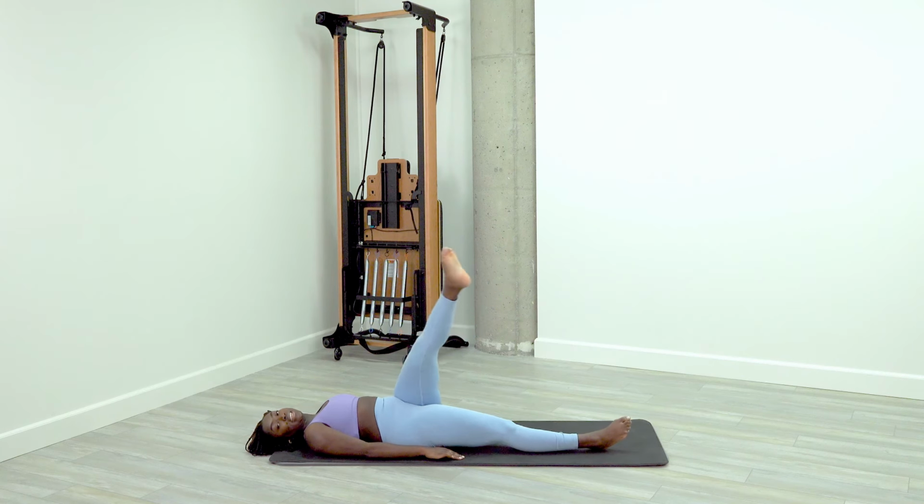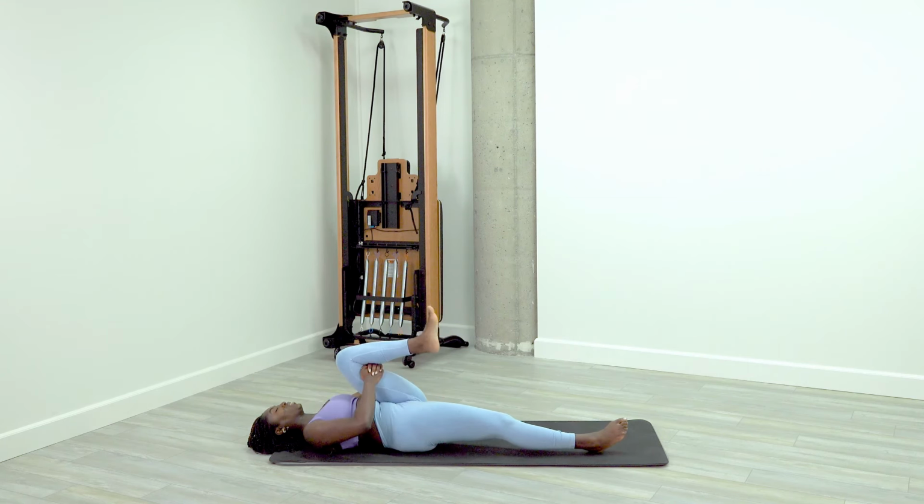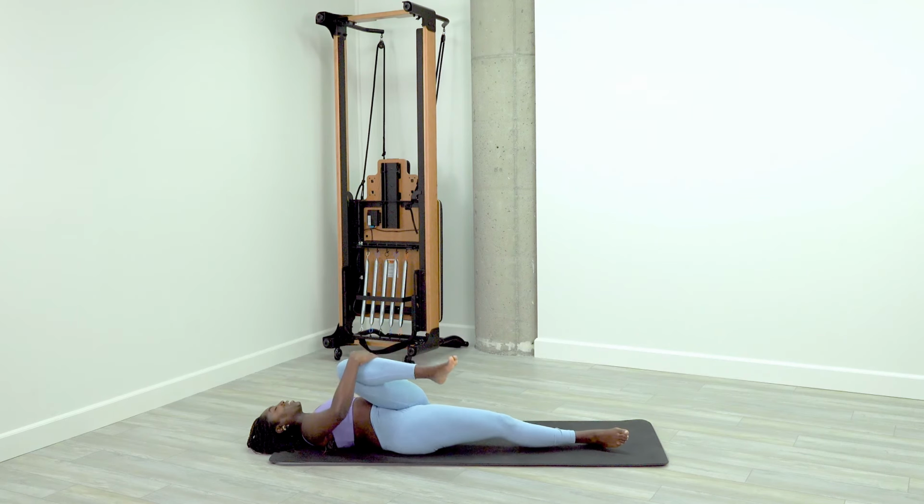Now, the goal here is to keep your hips steady and stable. So try not to let those hips rock around. And 3 in the opposite direction. Here's 3. Here's 2. Using your breath for 1. Beautiful. And pull that knee in towards your chest. Get your stretch on. Cross the left knee across the right side of the body. Feel free to lengthen that leg for a deeper stretch.